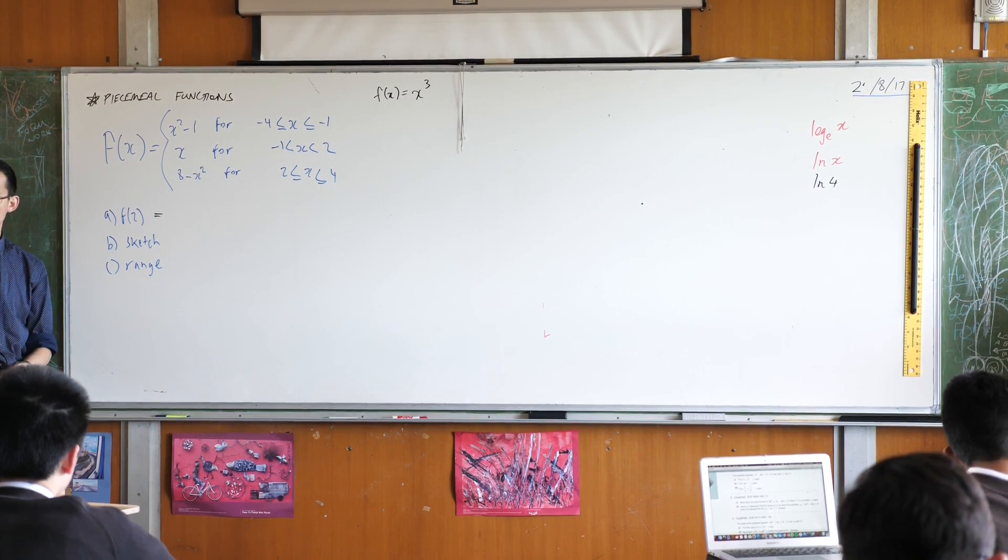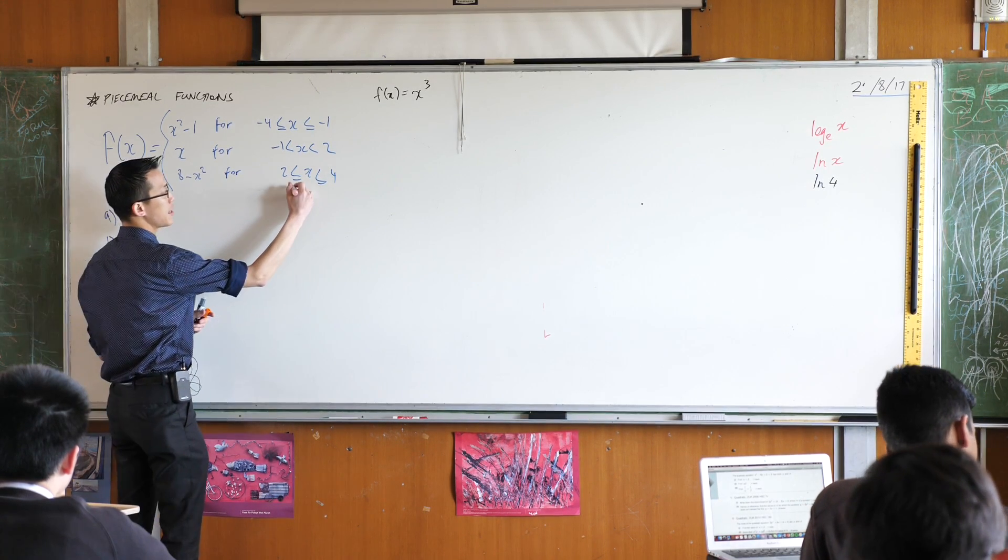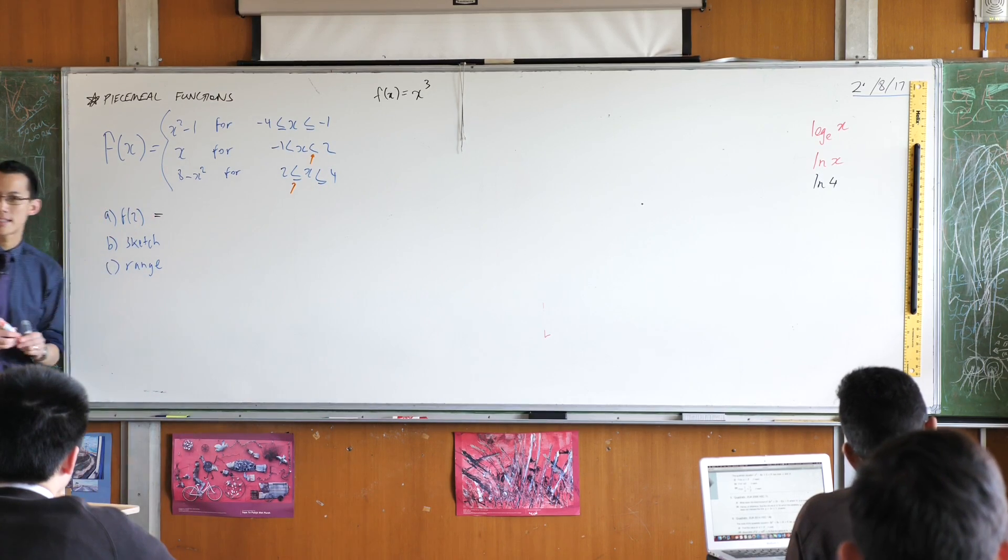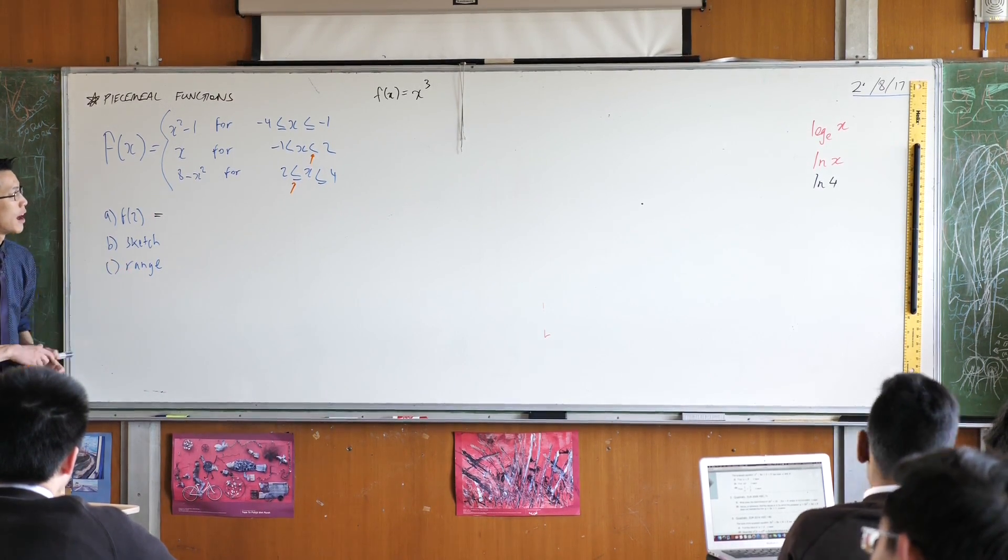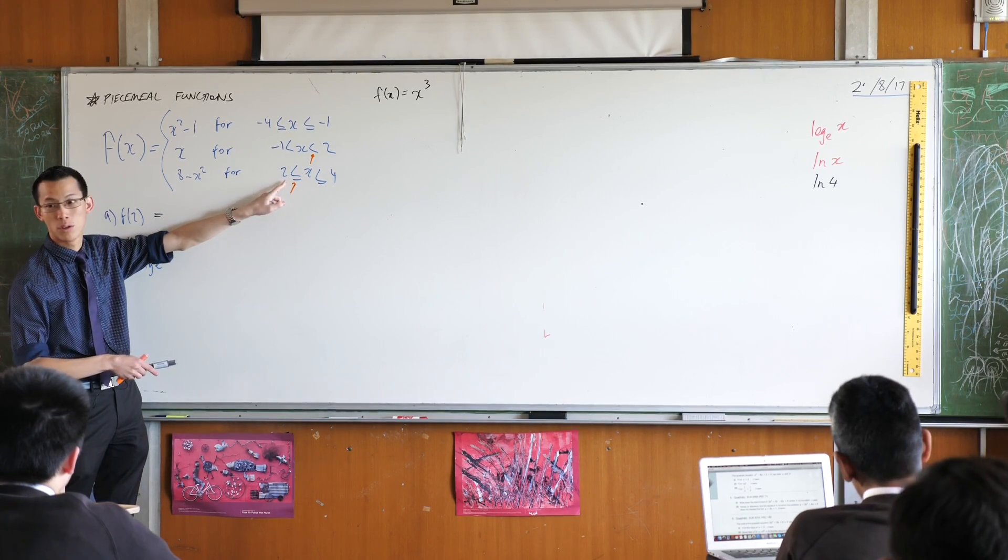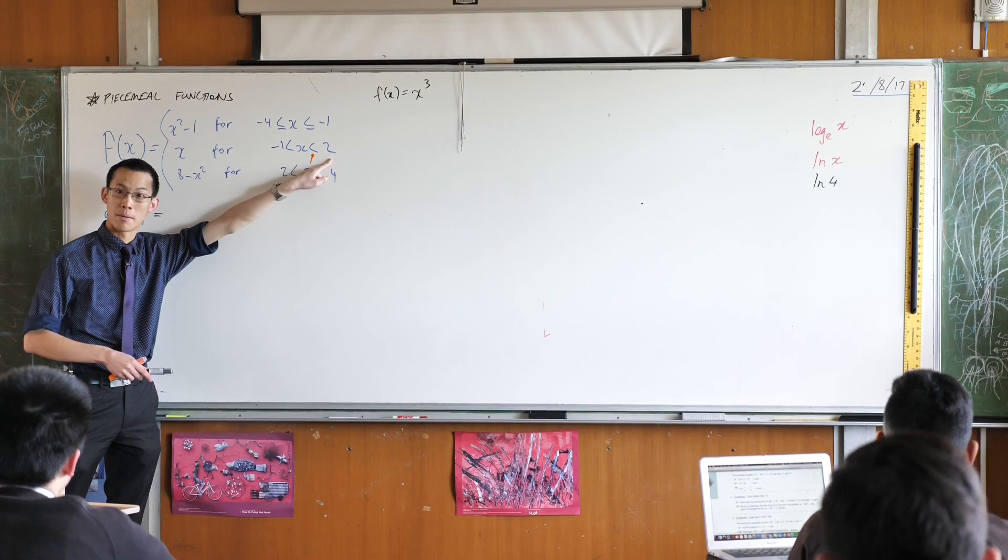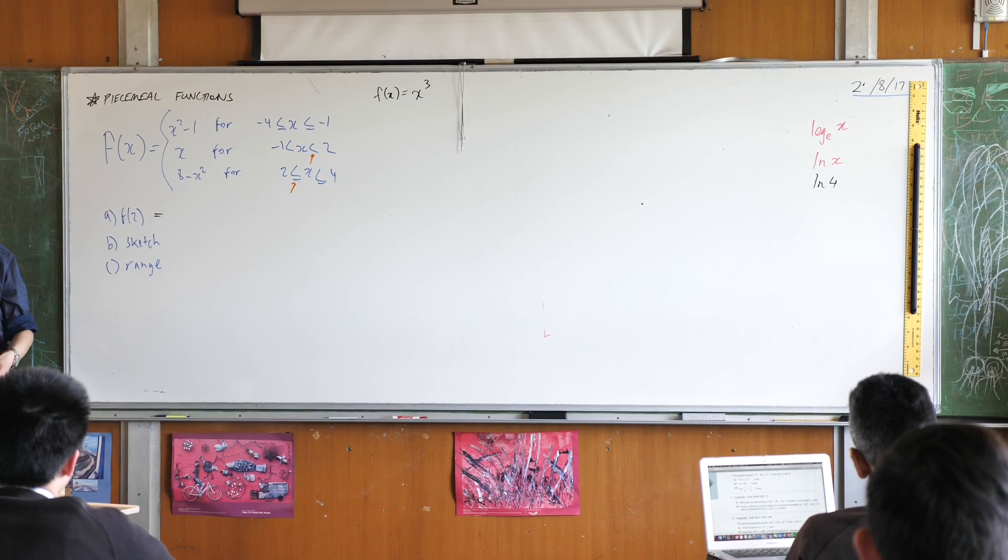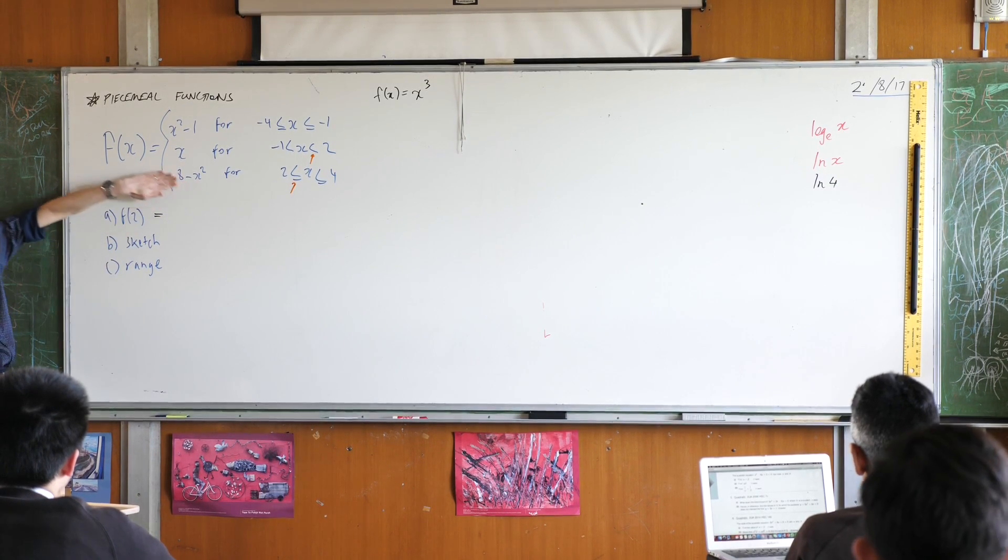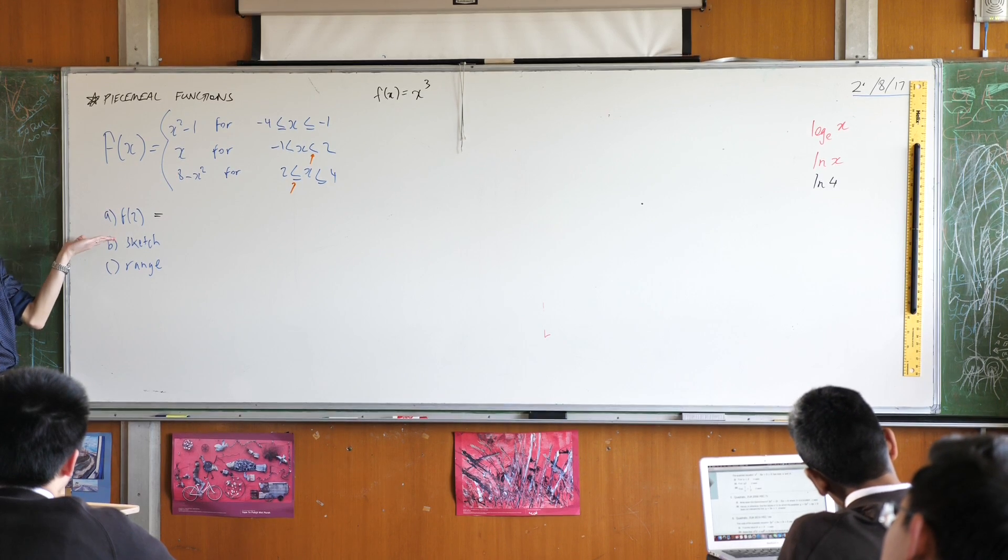So just be careful because if you look closely, you'll see that you've got these boundaries, sometimes you count a boundary and sometimes you don't. And so you can see two is going to fall into this bottom one. Do you see how that's included or is excluded in this one above? So you can't just look for the number, you've also got to look for which way does my boundary go. So being that it is in this part, I'm going to evaluate this function for this value.